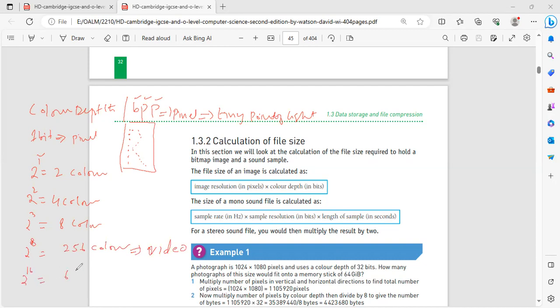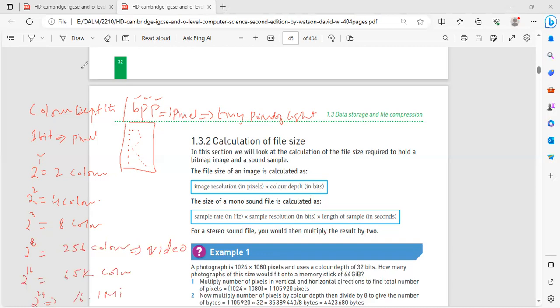So later on, they assigned 16 bits. It can produce 65,000 colors. Later on, they assigned 24 bits to a pixel. Now it can produce 16.1 million colors. Now you can think that they have assigned 32 bits. You must have heard about 32 bit monitor, 64 bit monitor, and 128 bit monitor. So you can imagine how many colors a monitor can produce.